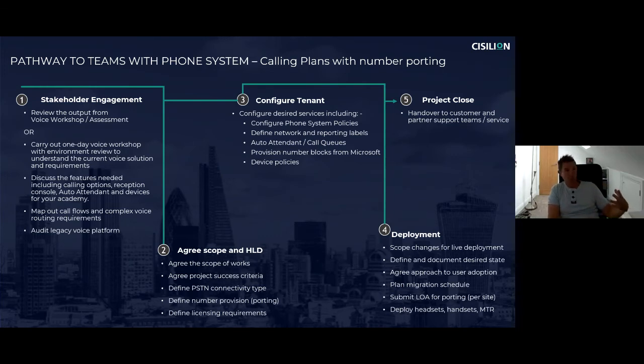look at the licensing levels that you've already got. Sometimes we can have a chat with Microsoft, to see what there is for Microsoft to help sponsor some of these things, and then we really move on to agreeing that scope. And Robert, I don't know if you want to walk through these last couple of steps for us.